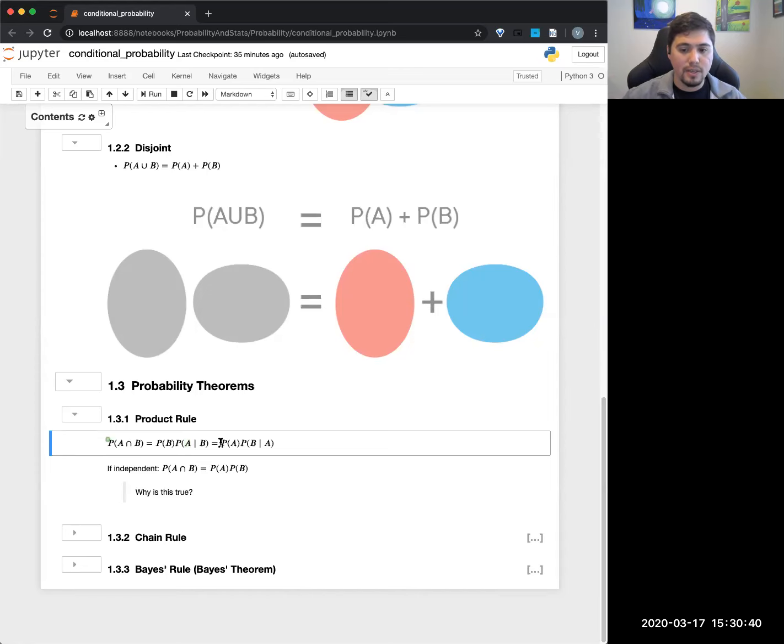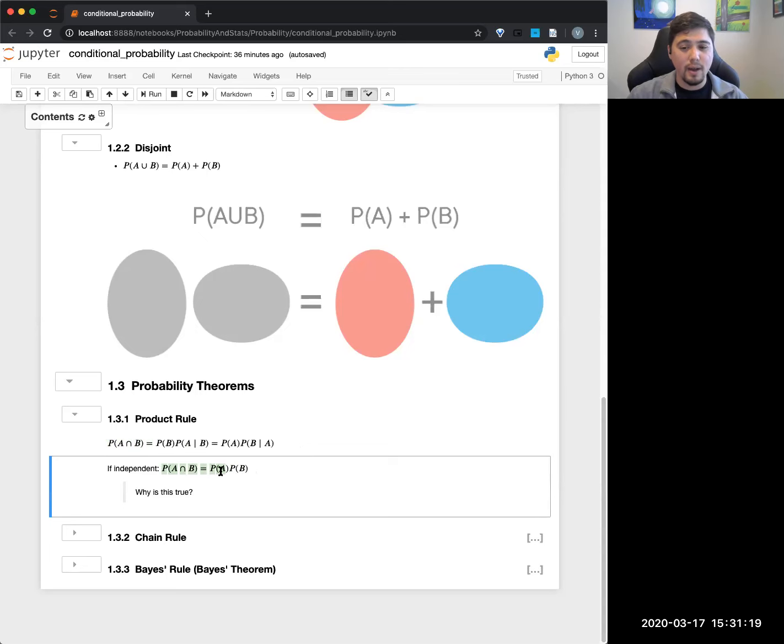Note that this is also equal to the probability of the intersection, sorry, I messed myself up. The intersection is also equal to the probability of A times the probability of B given that A happened. So again, this is how we know the intersection between these two, because you can have overlap. This is always true, no matter if it's independent or not. But if it's independent, the probability of A intersection B, as we saw before, is just the probability of A times the probability of B.